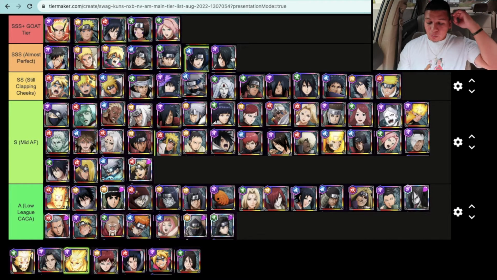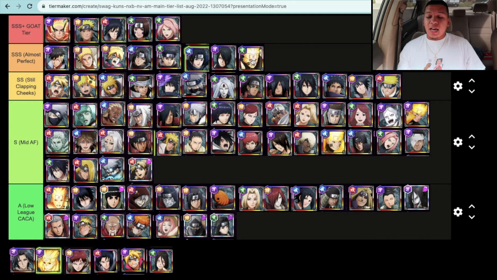So, next up, we got the boy KLM Naruto. KLM Naruto, I'm also going to put in almost perfect. Again, I can see him going into GOAT tier because of his damage nullification X ultimate. The only reason why I'm holding him back is because if all of your supports are dead, then he kind of has some trouble fighting off supports and defenders on his own. So that's the reason why I'm going to put him in almost perfect, because yes, he's amazing as a team. He's the opposite of Sasuke.